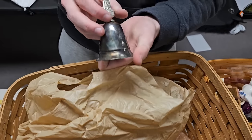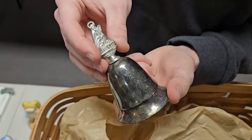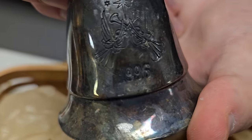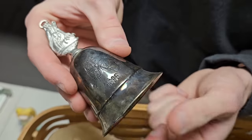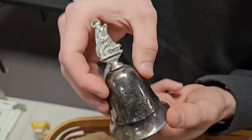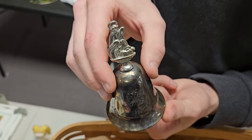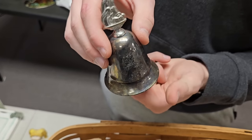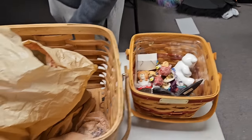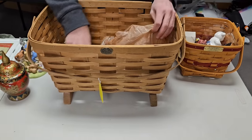I found this — it's awesome. It looks like a bell with a nice manger scene on it and it says 1996. I also found this pewter-looking piece — wind it up and there it goes. Oh, it plays 'Silent Night'! You guys can buy it and listen to the whole thing. Good size basket too.